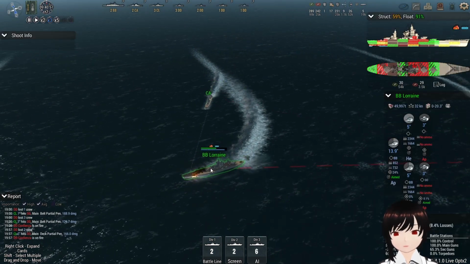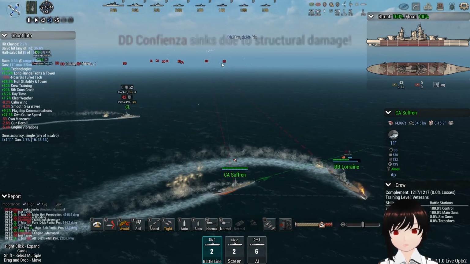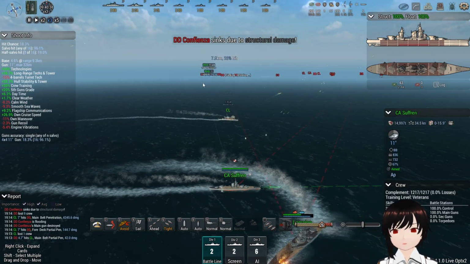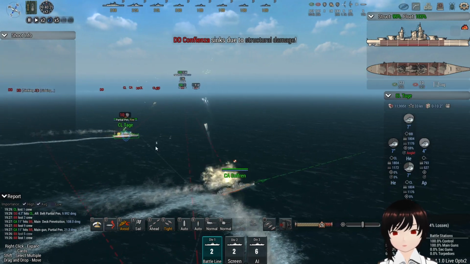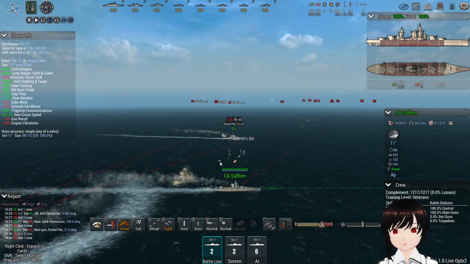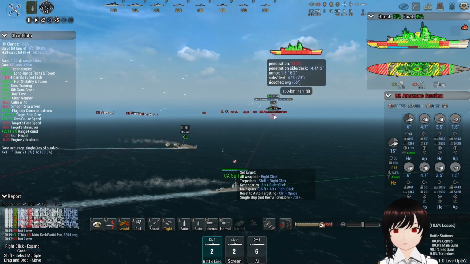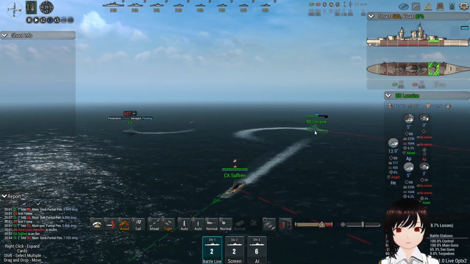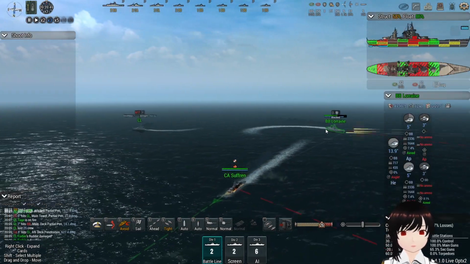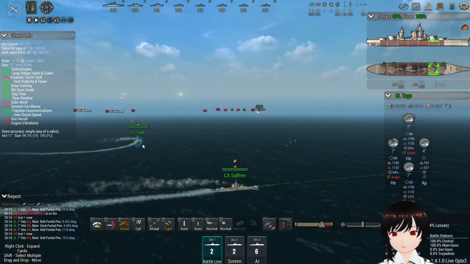So Super Rain is actually going to lead for a bit. Another destroyer sunk due to structural damage. Excellent. We're scoring more hits. Lorraine's still kind of flooding, but not too badly. Oh, it also knocked out a secondary gun turret, which isn't the end of the world, actually.